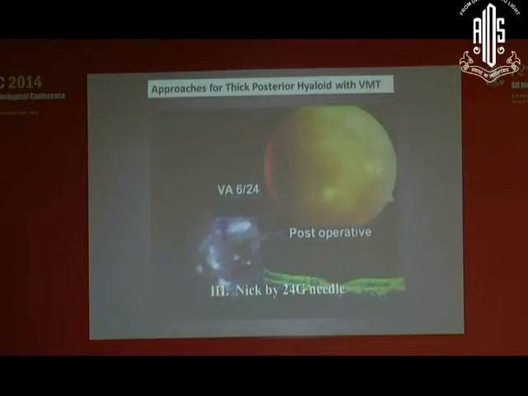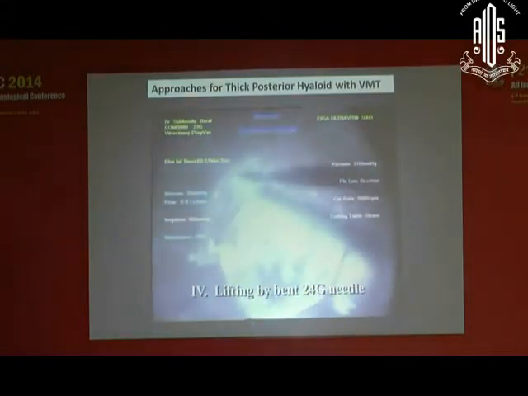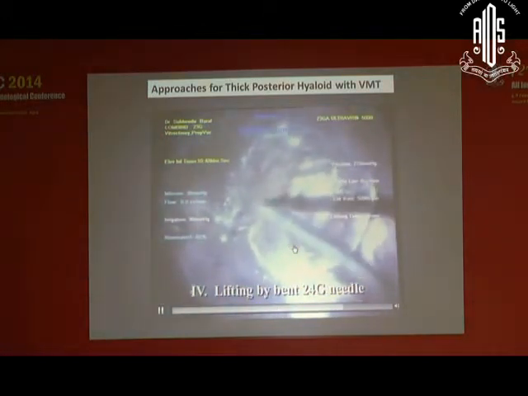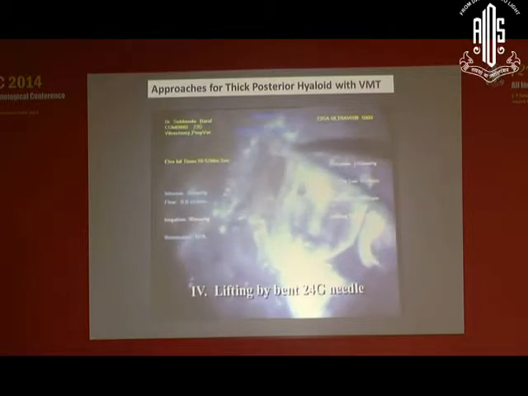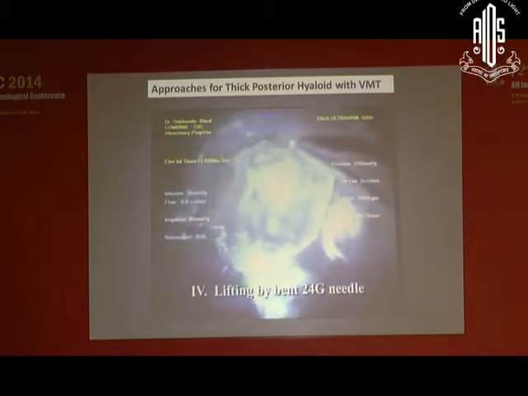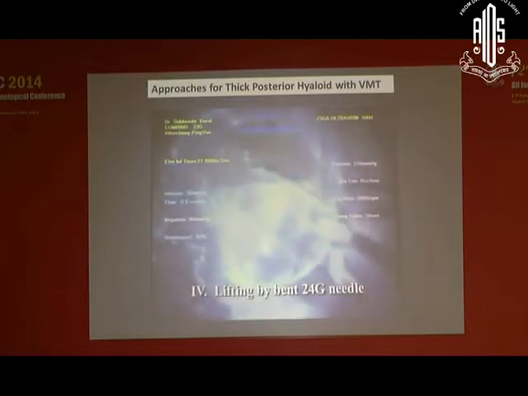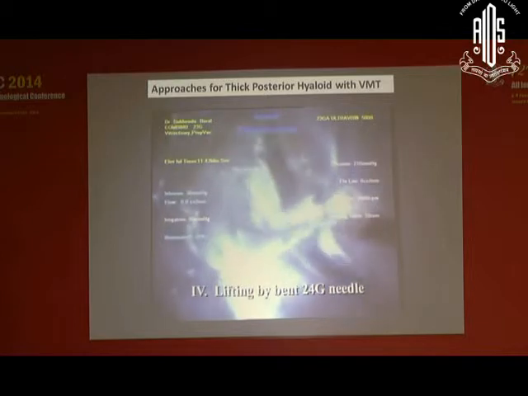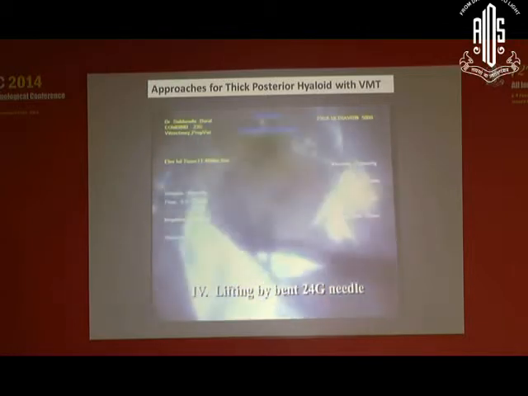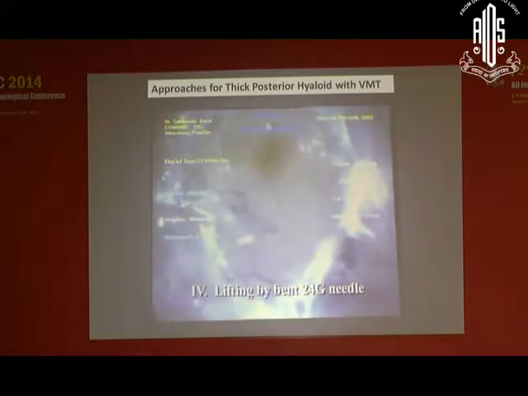You can see posteriorly the macula is absolutely flattened. So another situation of dome-shaped hyaloid phase. After staining the hyaloid phase, we have seen the hyaloid phase not removing. We can't remove this hyaloid phase. So we have bent the 24 gauge needle to produce the nick, and with the same bent needle, you can lift the hyaloid phase from the surface of the retina, because this kind of situation may happen. The hyaloid phase will remain. If you are not removing it, it will remain as a macular plaque-like formation, leading to posterior DME formation. So do a good vitrectomy, do complete removal of all hyaloid phase. If it is thickened, stain the membrane and use these kinds of approaches.